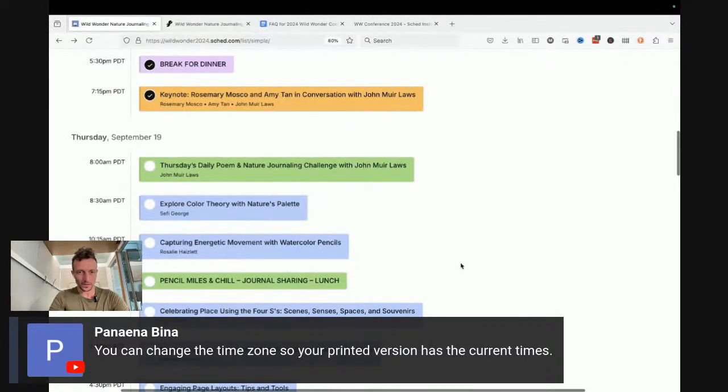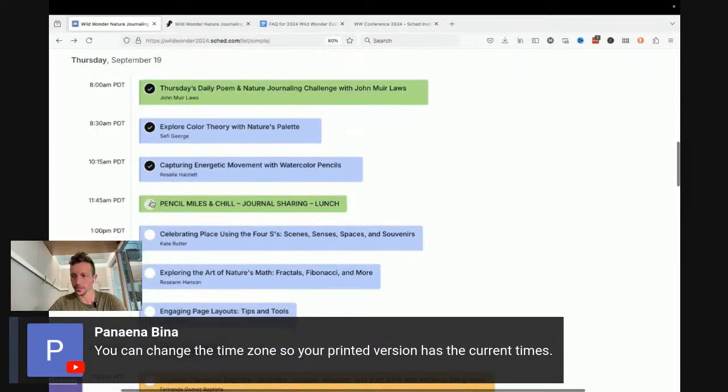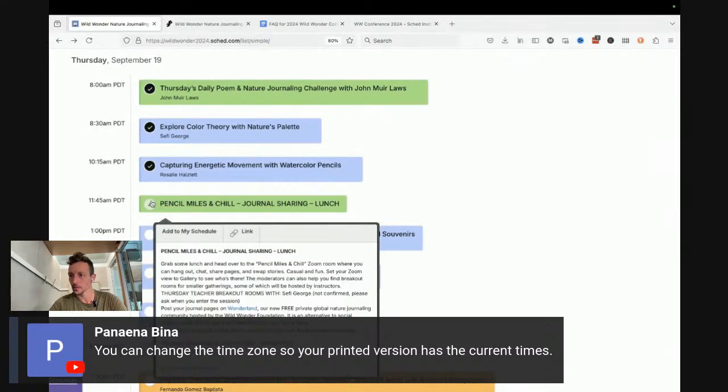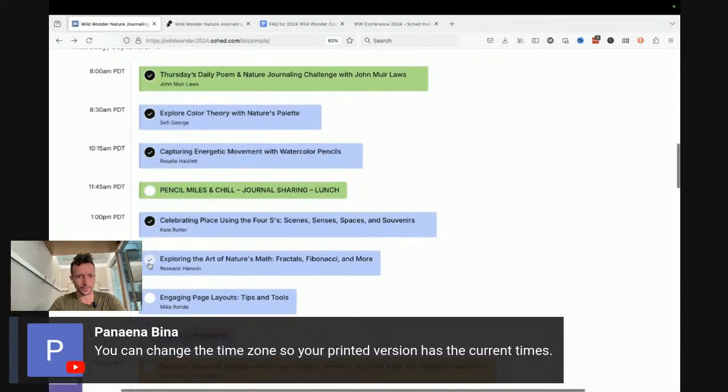Okay, so on the next day, I'm going to just sign up for all of them. Oh, this one, she changed the title slightly, Capturing Energetic Movement. So it looks like there are some changes since this first written calendar came out.